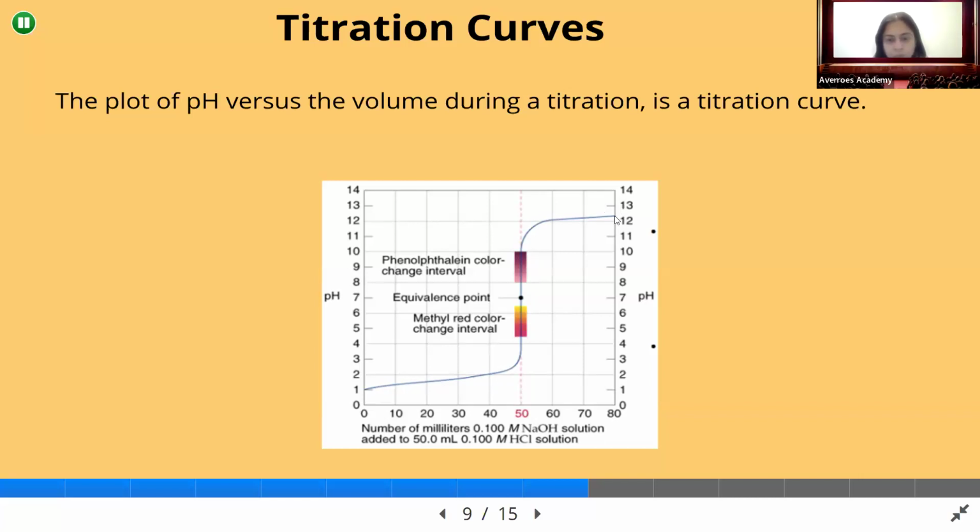The curve for the titration of the 0.1 moles per liter of HCl is typical for the titration of any strong acid with any strong base, right? So this curve depicts the titration of a strong acid with a strong base. The curve sweeps up and to the right as NaOH is added, beginning at a pH below 7 and ending at a pH above 7. So the equivalence point in this case is reached at 7. And our indicator, for example, if we use phenolphthalein, will change color between a pH of 8 to 10. But if we choose methyl red, we'll get that color change at a pH of 5 to 6.